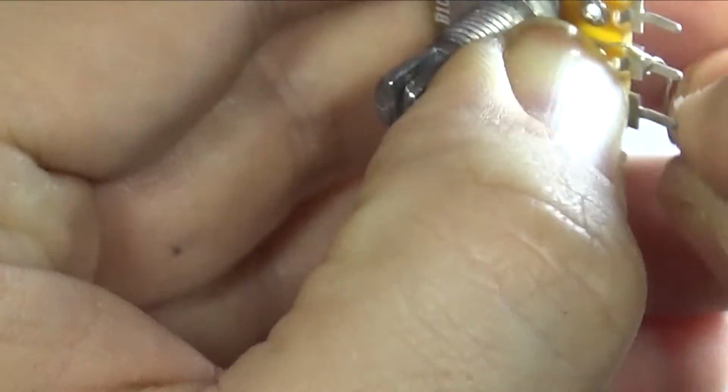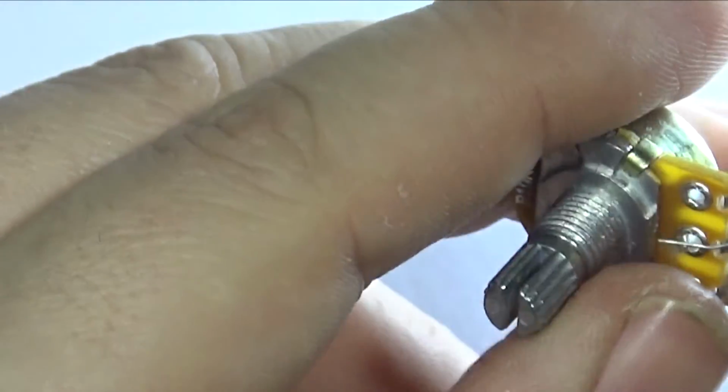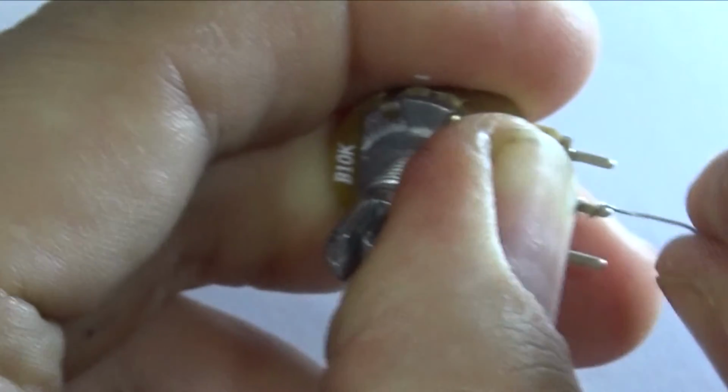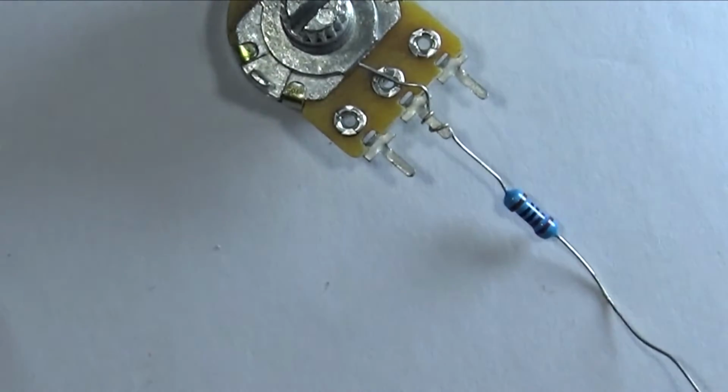I've always found this way to be better, as long as you don't let go halfway through, because you can get it away exactly where you want it, like that, and it's stuck there, and then it means I can just cut bits off that I don't want. So let's solder that on.